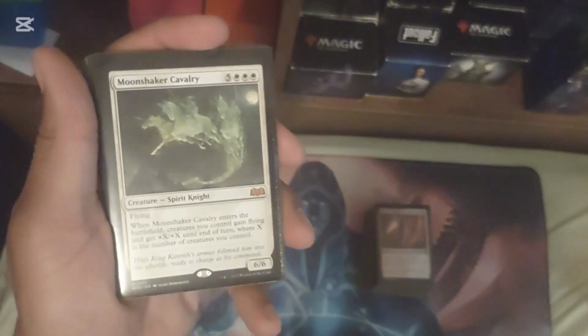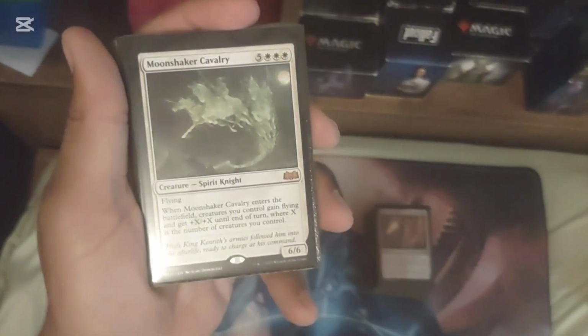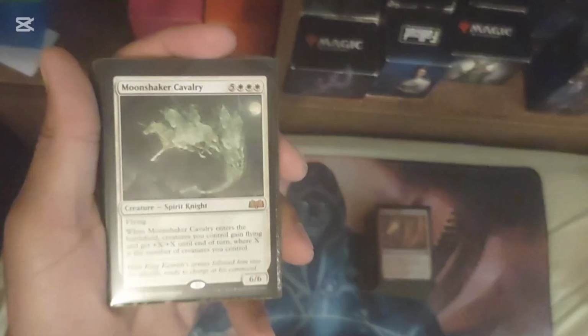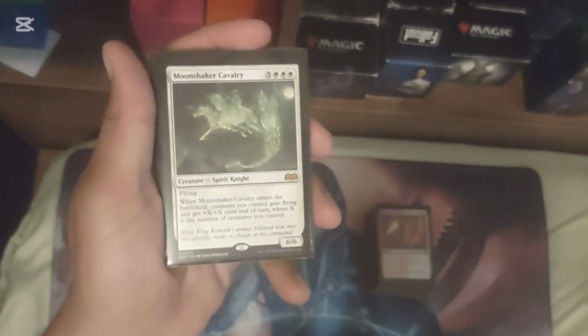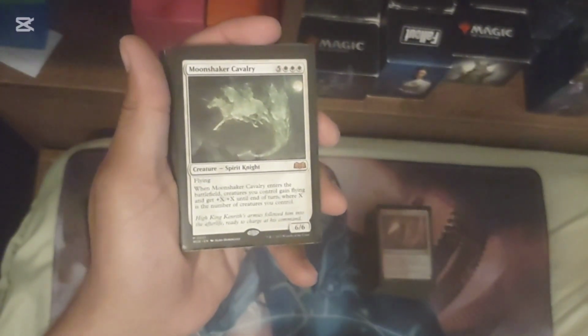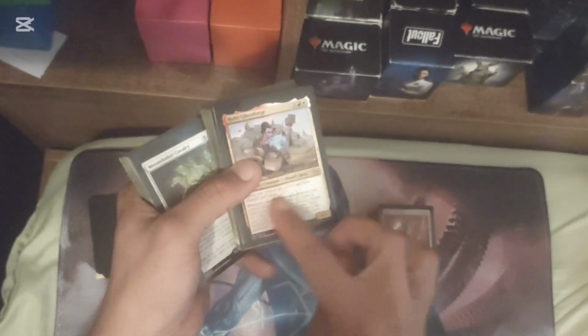This actually reminds me a lot of the Lord of the Rings spirit army that goes in and just wipes everybody out in Return of the King. So flying, when this thing enters the battlefield, creatures you control gain flying and get +X/+X until end of turn, where X is the number of creatures you control. So basically, you're not going to be attacking with that this turn unless you have a way to give it haste, which, by the way, gives all my spirits haste. I forgot about that part too, in case I forgot to keep mentioning it.